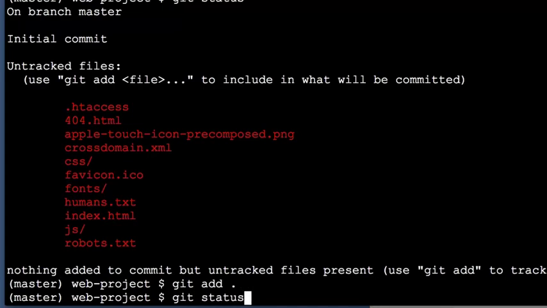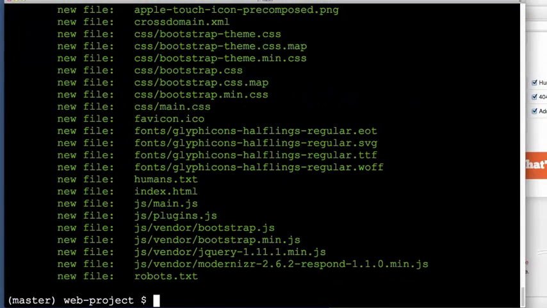Now if we do a git status, Git lists all the files that are part of this project. Now there are a lot more files than we had before. And that's because the period will recursively add all the files that are part of this project. Well, great. Let's continue on by committing.